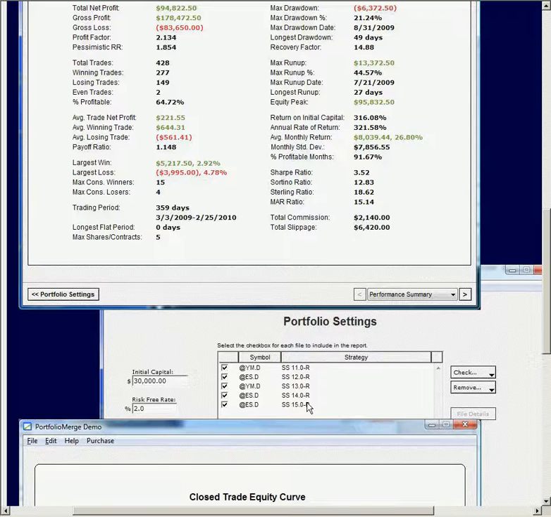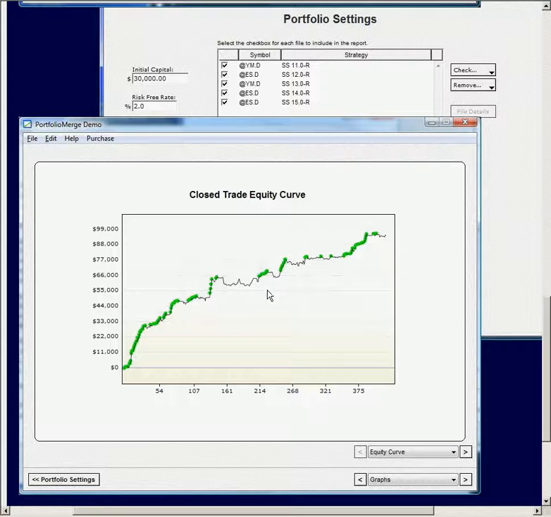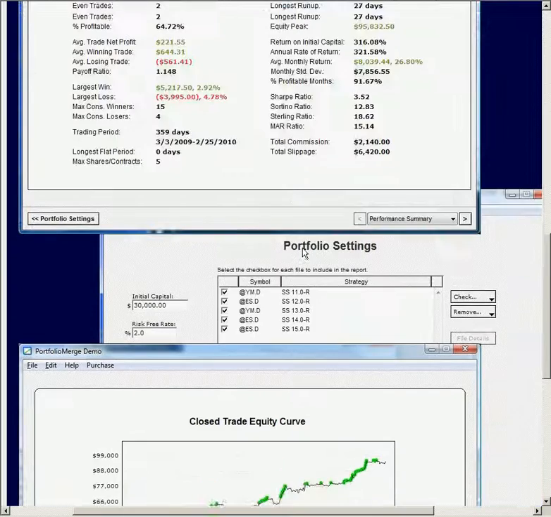As you can see right here, we just put the portfolios together, 11.0 to 15.0R. And here's the performance over the last year: 359 days, $95,000 in profit. We're looking at $221 every time you place a trade in these 5 systems together. There's the equity curve line. See how it's done, with a slew of new equity highs recently. It looks like we've consolidated, coiling right here, and it's just going to head right back to the upside.